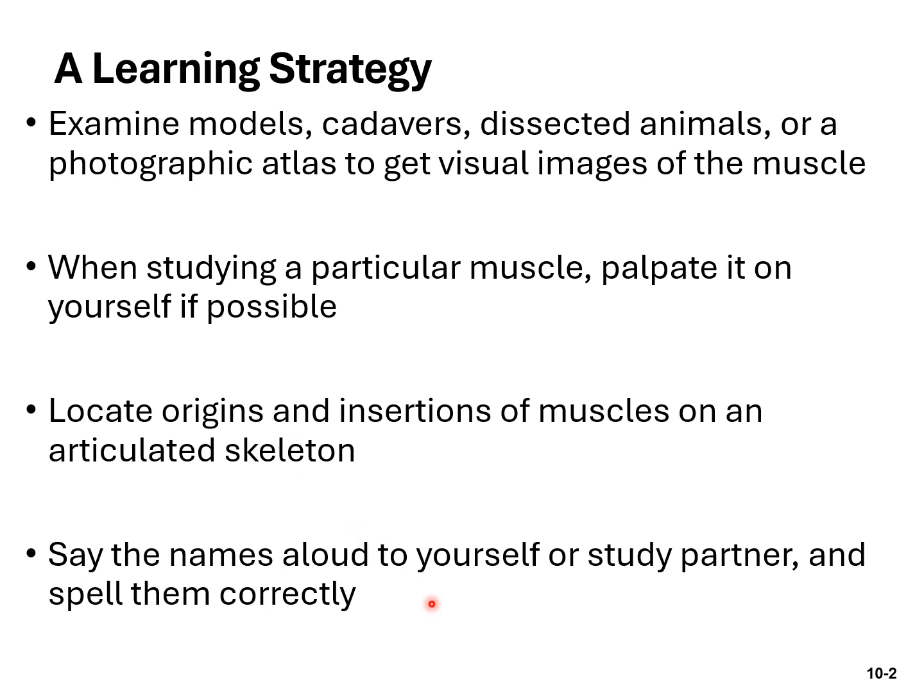Another thing, say the names out loud to yourself or a study partner. Then try to spell them correctly. I know that sounds very weird. If you're in a lab class where you have to spell these words out, it becomes very challenging and very scary for some students to actually write these words down because the lettering is kind of weird. The words are probably foreign to you. So please try, when you're first doing this, to just take your time and make sure you use every possible thing to help you study.